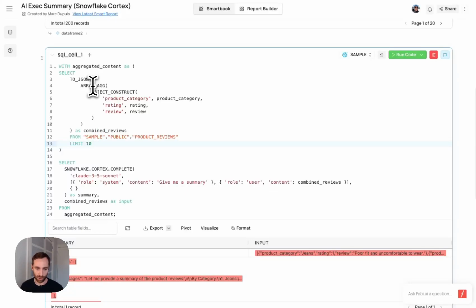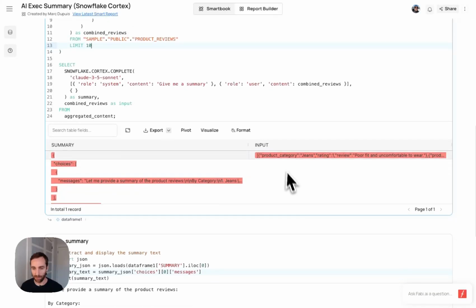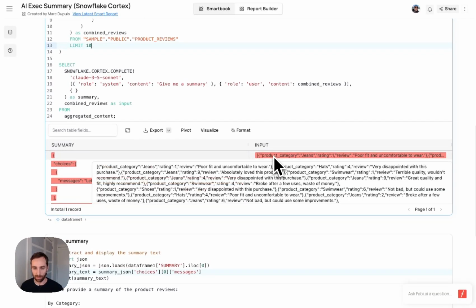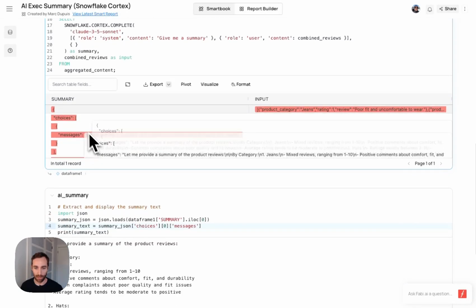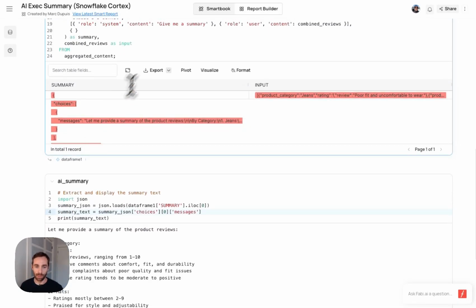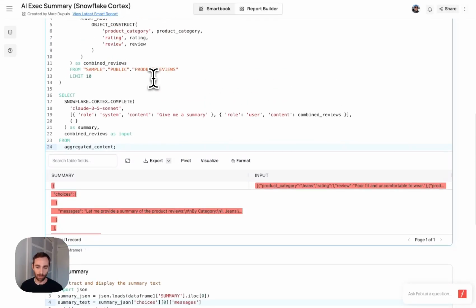So again, I'm constructing the JSON, I'm passing that back. As a matter of fact, you can see here I'm passing back the original JSON as the input. It's just this blob, and then it's returning a summary, which is also a JSON blob. So you could probably use some SQL jujitsu here to make this readable, but I want to pass this to a report in Fabi, or I want to maybe send this as an email or a Slack alert or something like that. So I effectively have to parse out this summary as a text field.